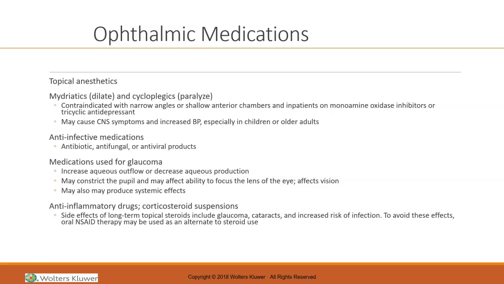Certainly some medications that you may come across would be a topical anesthetic. So someone who has an eye irritation, there might be a topical anesthetic to ease some of that burning, that pain that an eye injury or a problem may cause. Mydriatics dilate, and cycloplegics paralyze the eye. Those are contraindicated with narrow angles or shallow anterior chambers, or patients who are on MAOIs or tricyclic antidepressants, because they can cause CNS symptoms and increased blood pressure, and we especially see that in children and older adults.